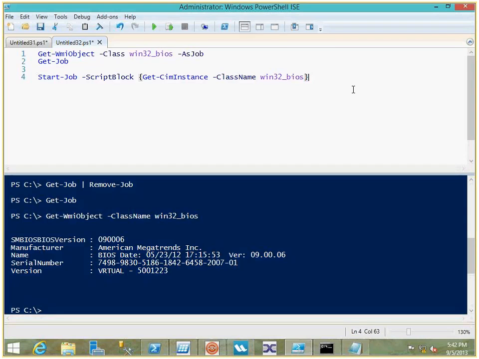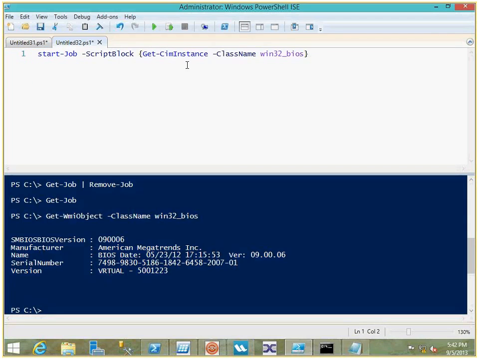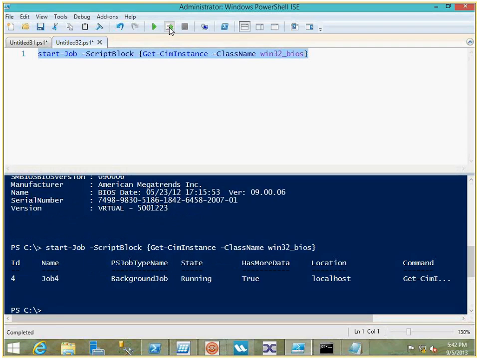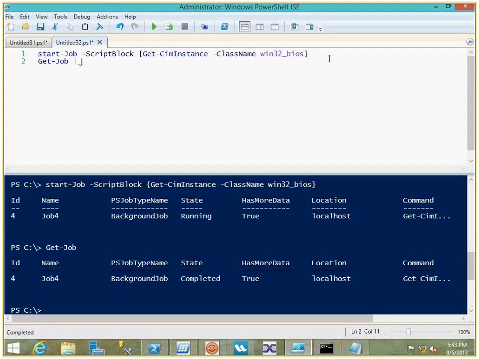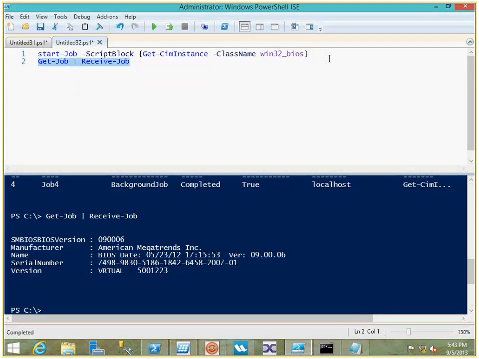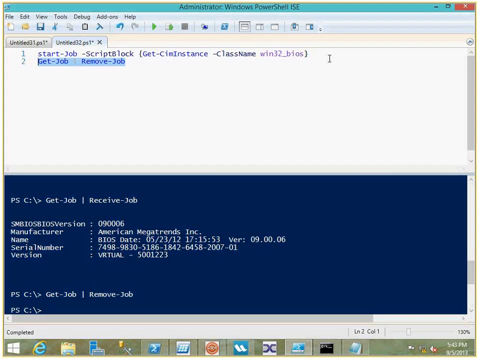So if we run this command, you'll notice you received the information about the job running just like the Get-WmiObject. So we'll do the Get-Job again. That one completed as well. Pipe it to Receive-Job. Same data. And we'll remove that job as well in case we decide to do something with jobs later. And we'll just verify that that's gone, and it is.